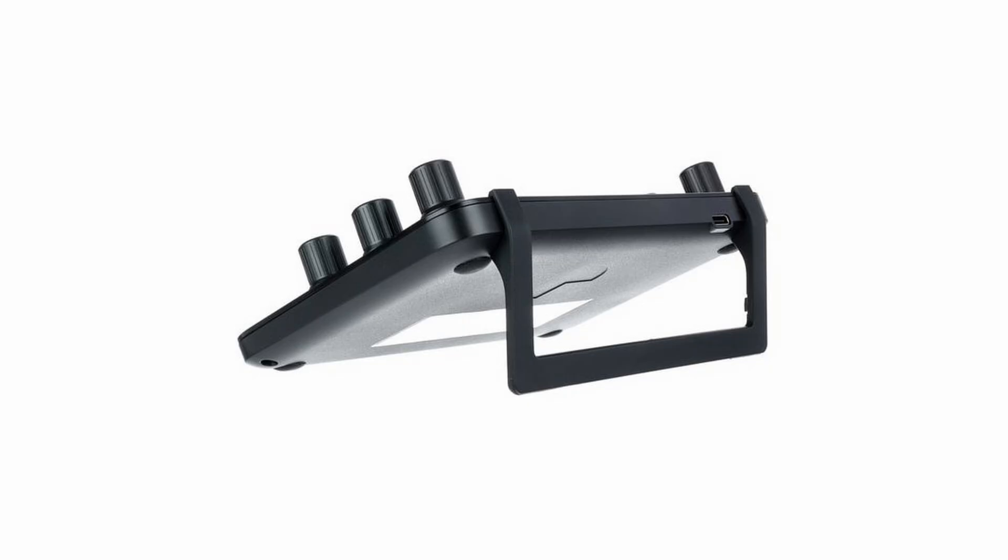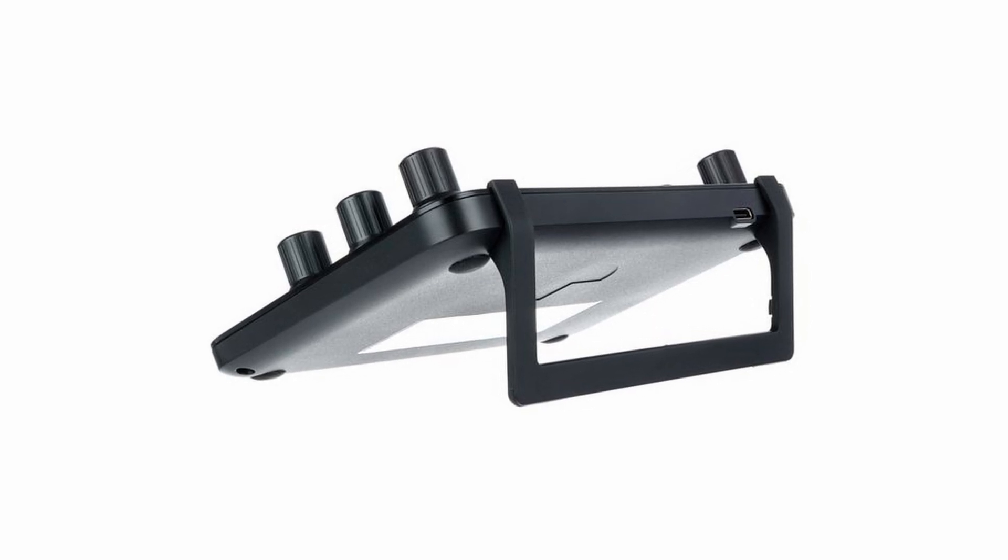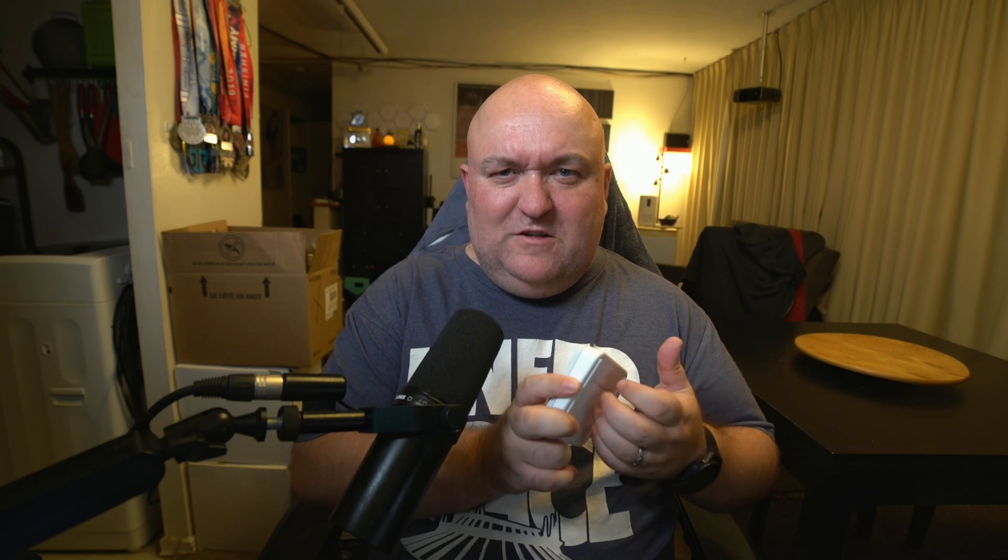I don't really know why they only made the stand big enough to hold one of the devices rather than both. But I will say that considering the predecessor to this was Loup Deck, the stand technology is a lot better than Loup Deck ever had. The build quality of these devices is really nice — it's actually made out of 72% recycled plastic and low carbon aluminum, but it feels like really solid plastic. It doesn't feel chintzy at all, doesn't feel like it's going to break on you in any way, shape, or form.